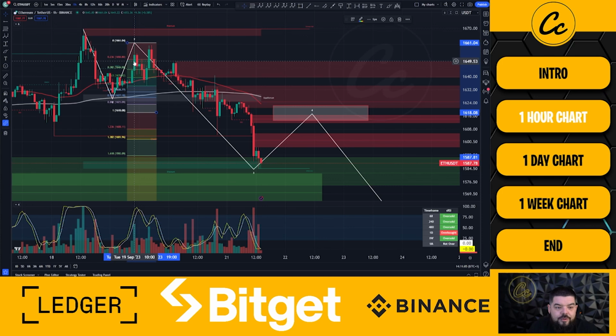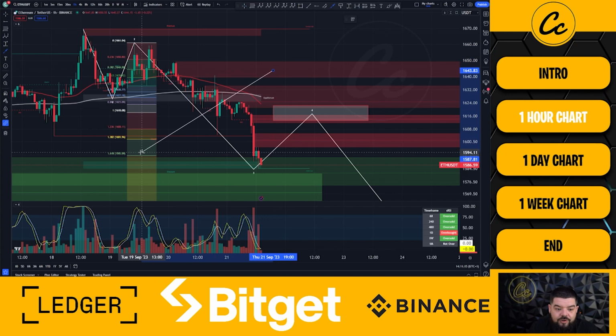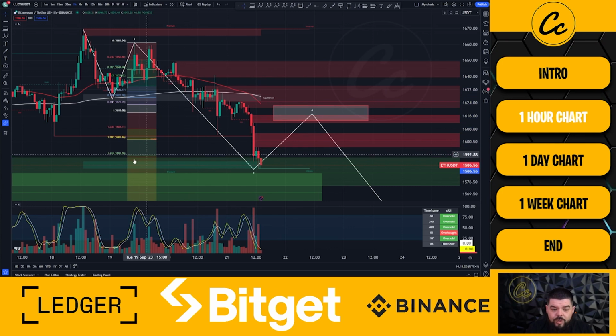So we've seen $1,661.04. We have taken the move of the wave 1 to the high of the wave 2, and we do see right down here we have the impulsive trigger at the 1.618 coming at $1,592.09. We do see this candle right here, the low, the current low, pushing way below the 1.618 impulsive trigger. This obviously telling us we have further downside to come for the price action for Ethereum.